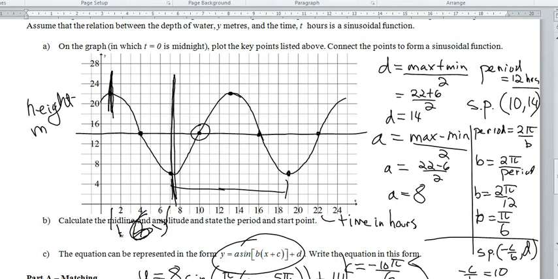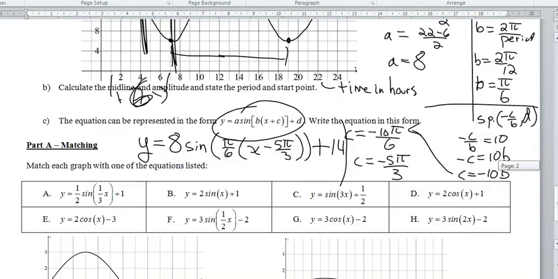12. Okay. Do we even need that? What if we got from here to here? Is that enough to calculate the period? Yep. What fraction of the period would we have? 1/4, right? So this is 3. It's a quarter of the period. So then the period is 12. Right? So you don't need to see a full graph. You do have to know that this is a max and that that's the midline, right? So you need to see at least a quarter of a period in order to calculate the period. Right? And then you'll just know.